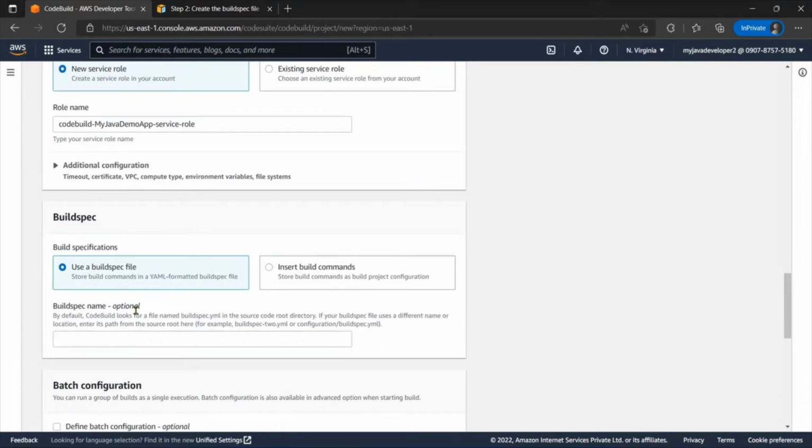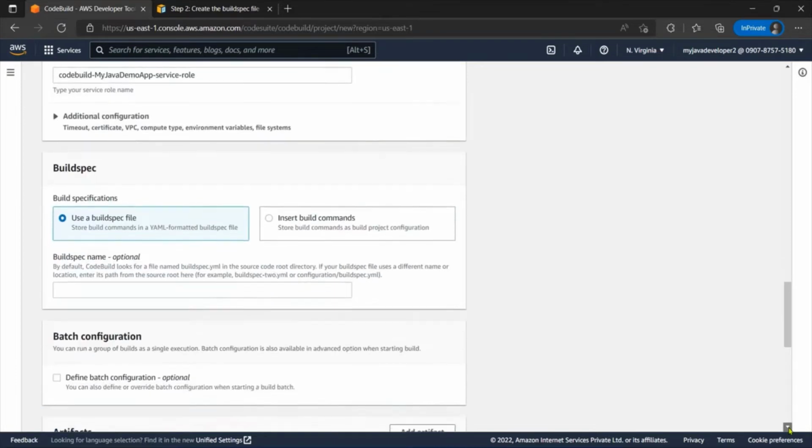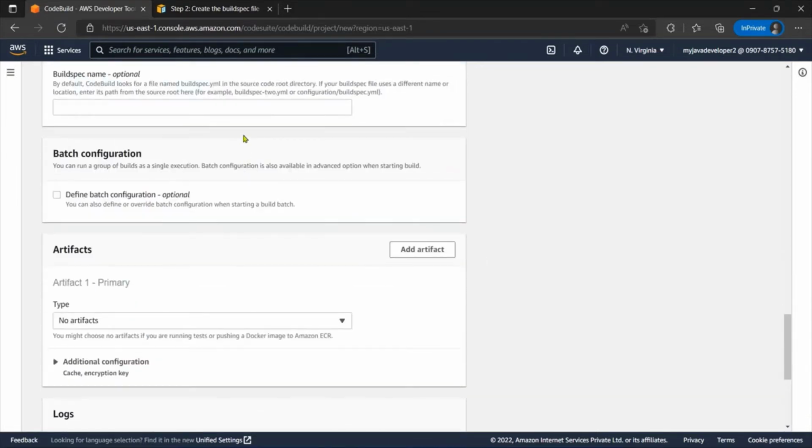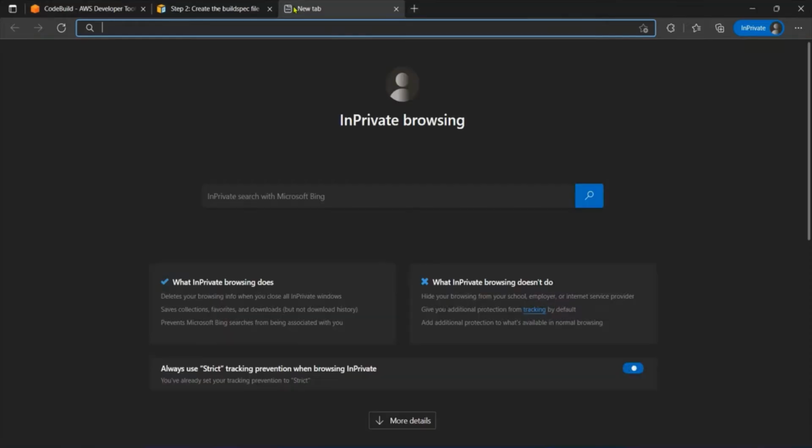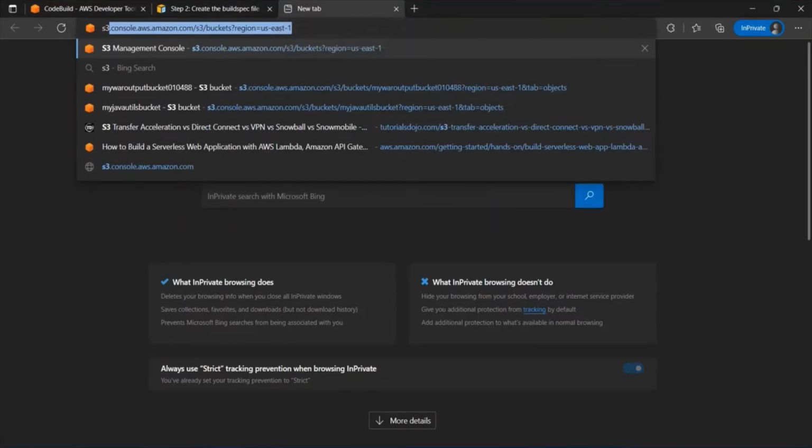Yeah, perfect. So by default it looks for the buildspec YAML file in the root directory. In case you store it somewhere else, here you need to pass on that data. Artifacts, yes, we have artifacts, and we are going to save the artifacts in an S3 bucket. So let me open S3.